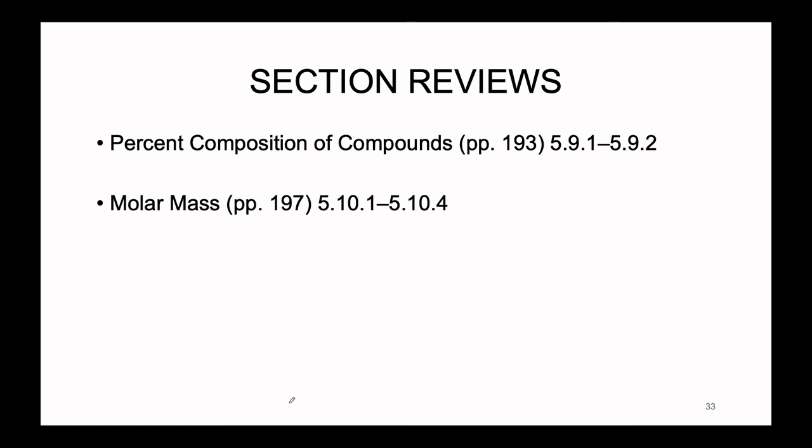So we have, over the course of this entire chapter, introduced all of the different types of compounds and naming conventions that we're going to be using for molecules moving forward in the semester. And we've also talked about how to quantify and find experimentally these chemical formulas: percent compositions of compounds, which is the first thing that we talked about today, and using molar masses to find the actual molecular formula. But we can get some good practice using these problems to reinforce the lessons learned today.